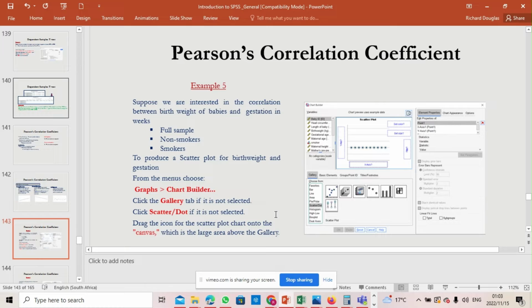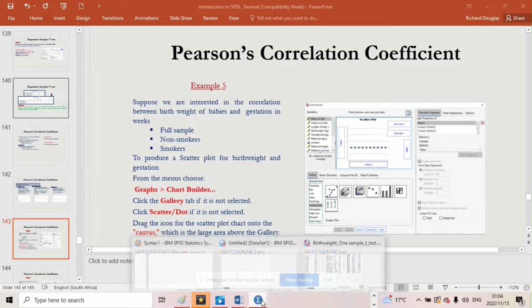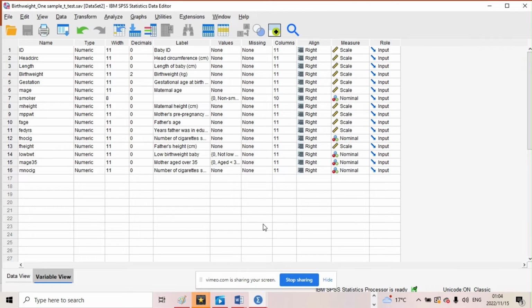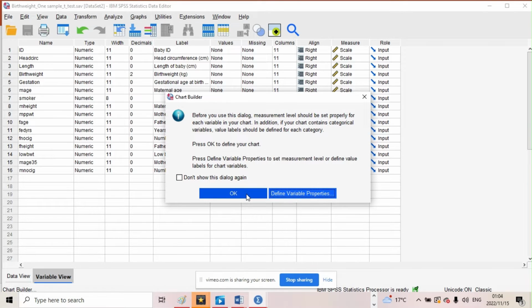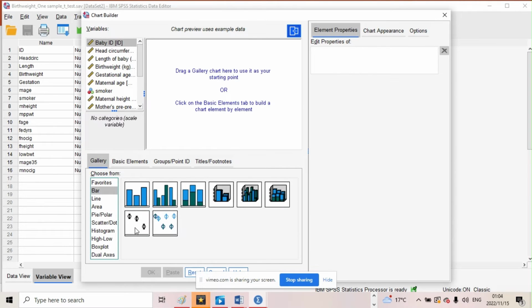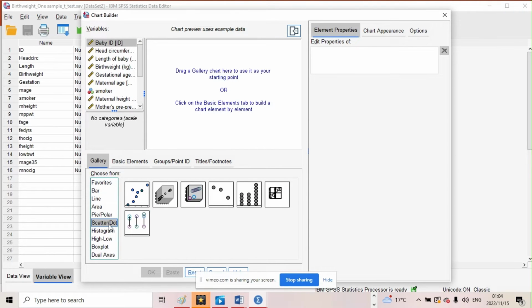What we need to do first of all is to produce a scatter plot for birth weight and gestation. How do we do that? It's a simple process. You click on graph, chart builder, okay.